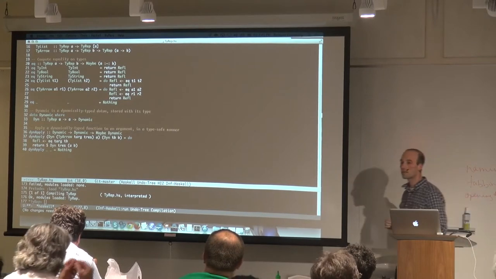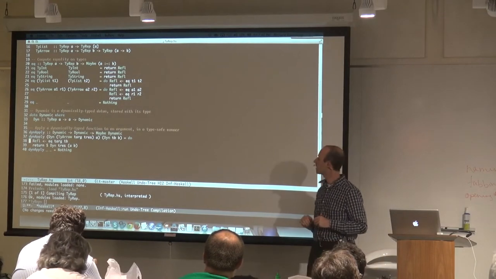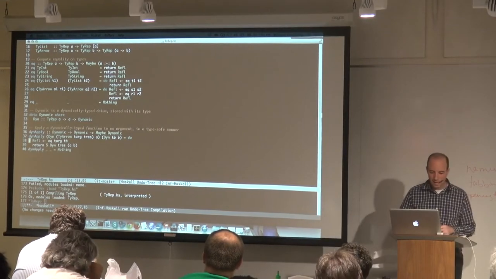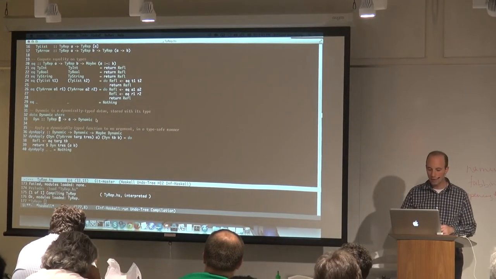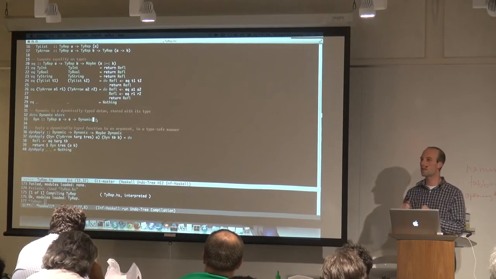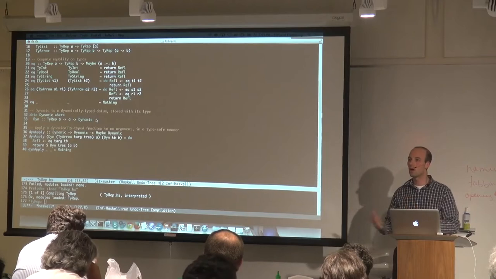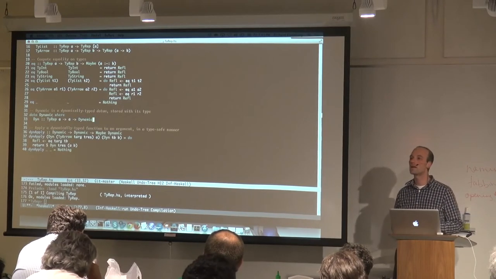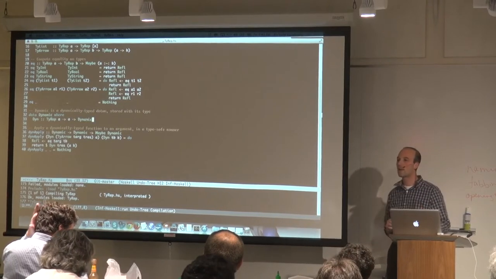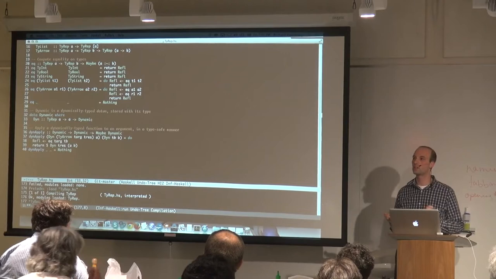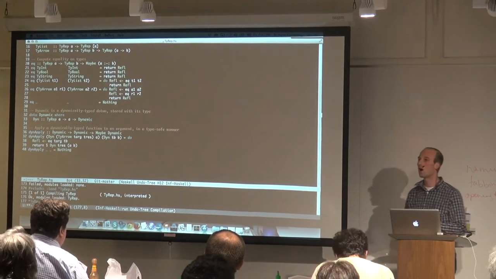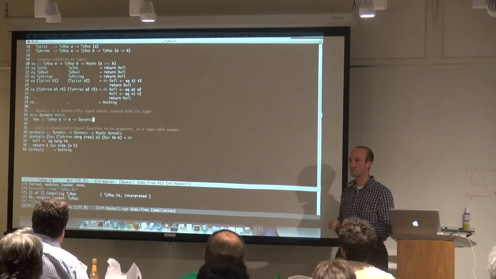Yes, so I call it an existential type. That's essentially because it has this type variable A that doesn't appear over here. Normally, whenever we have a type variable used within a data type, it has to appear in the result. But here it doesn't. So whenever we pattern match a dynamic, we get more type information. We don't know anything about that type, so we actually have to do pattern matching on that type representation to narrow down the type information.